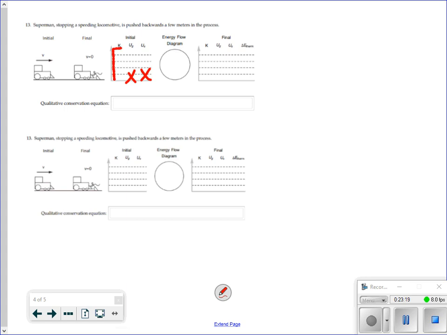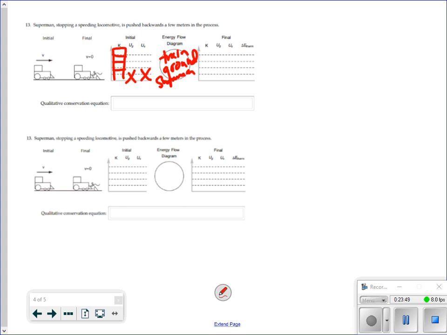So let's say, I'll just do 4 this time. I guess I'm out of room. Okay, whoops, I forgot to do the beginning first, the middle part, right? So we've got the train. I'm not going to write locomotive. I can't fit that in there. And then I've got the ground, right? Because we're talking about Superman stopping it. Now this is the first way that you can solve this problem. And maybe you've got Superman.